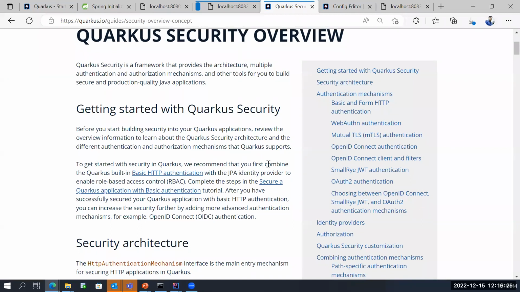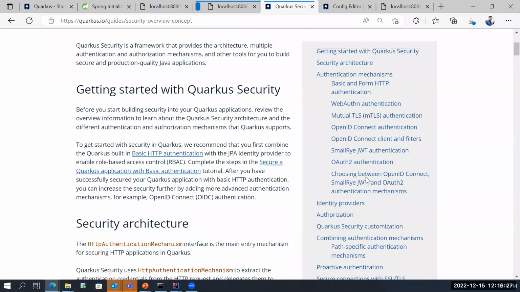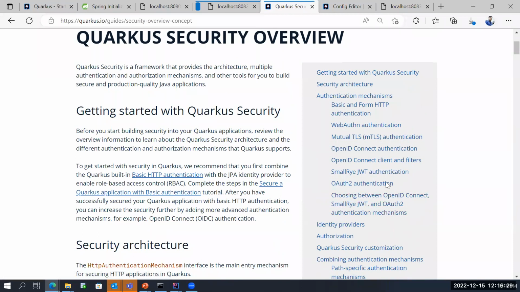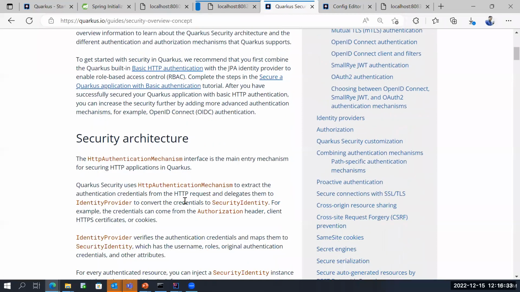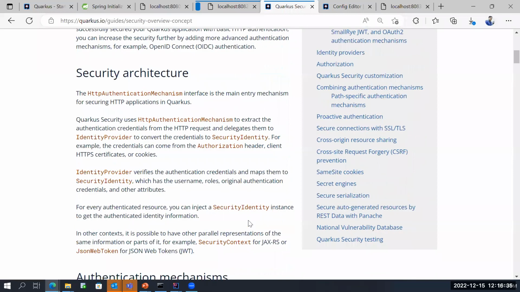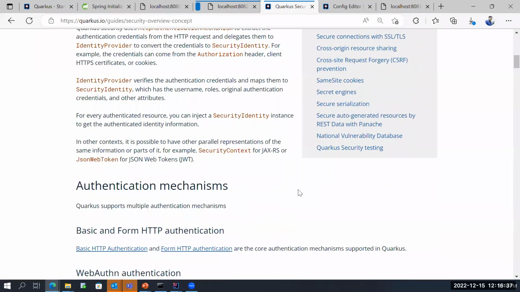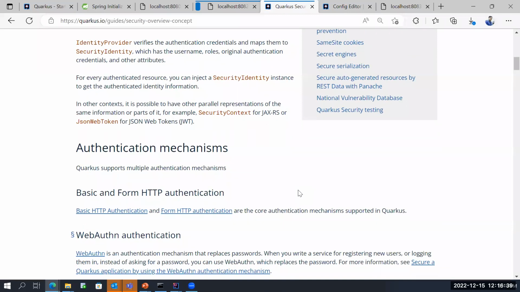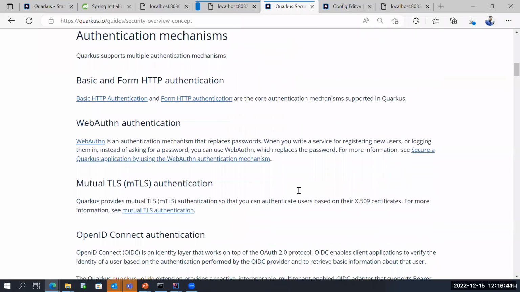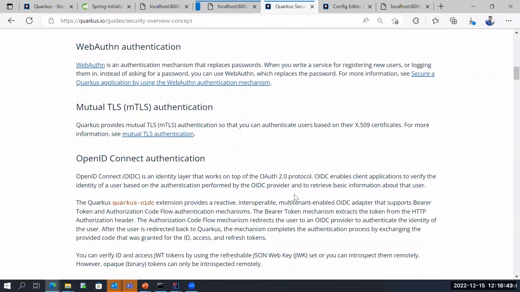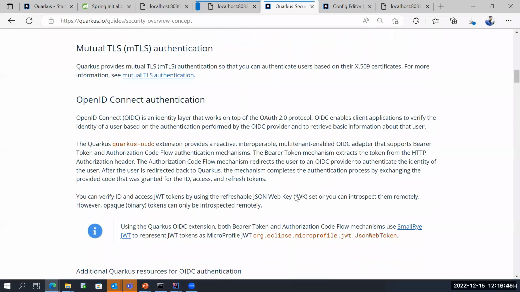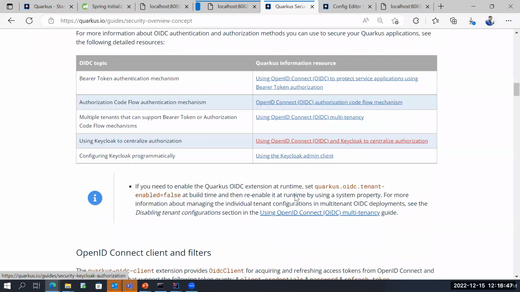OAuth is there, SmallRye JWT authentication is there. So you can go through this article. It will provide you all the concepts which are used in securing the Quarkus application. Spring uses similar security features, but it has more exhaustive security features.